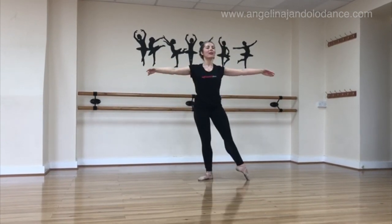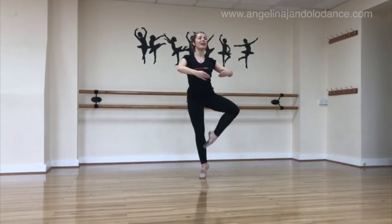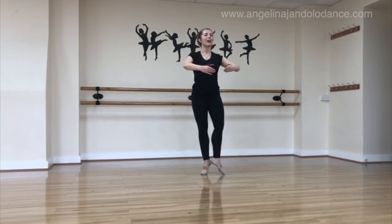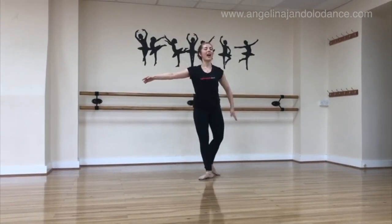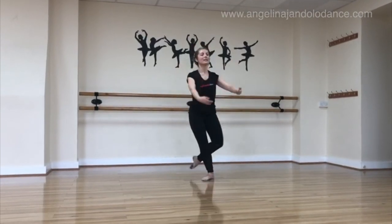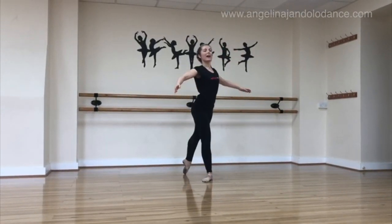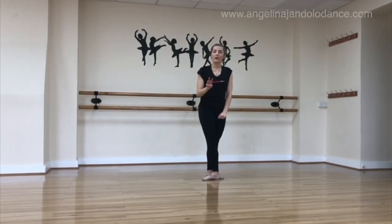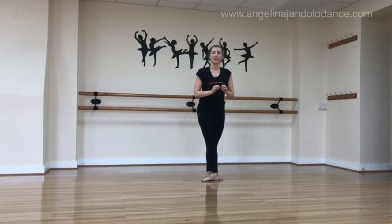We do one and two and three, close in front. One and two and three, close in front. Same thing, one and two, and three, to the lunge, recover, and close. You're welcome to do this with a pirouette on the third one if you wish, but this is just a preparation exercise.